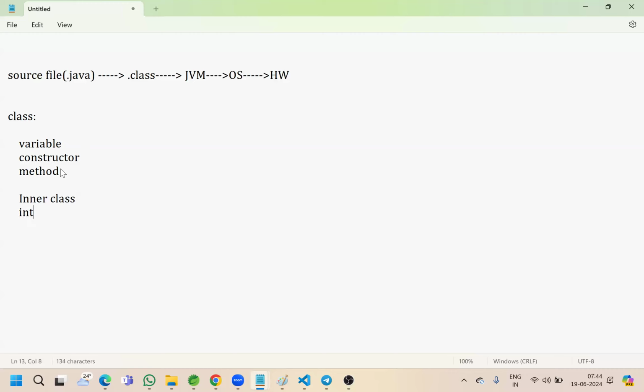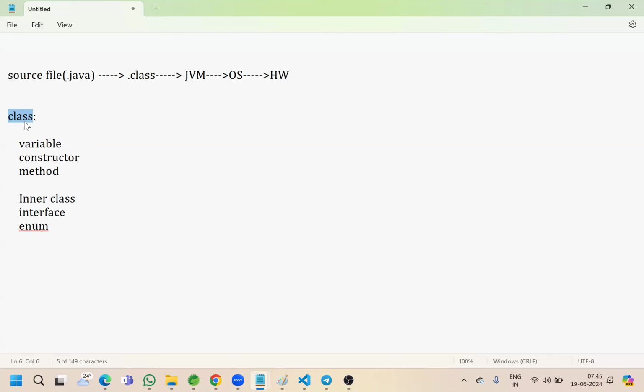Inside a class we can define an interface or enum. Why do we write the class? For defining our user defined data type, if you want to define our data as per our requirement as well as method behavior, we write the class.